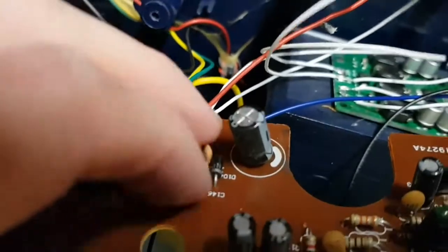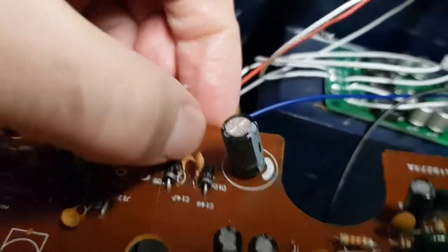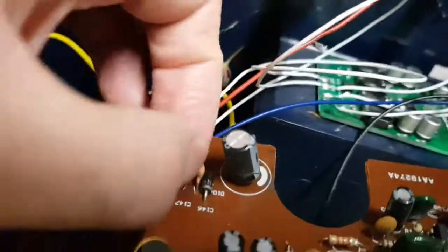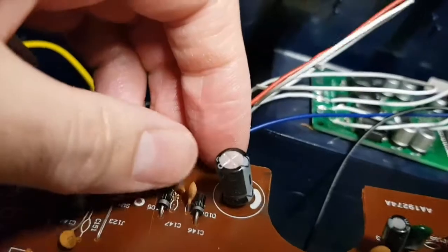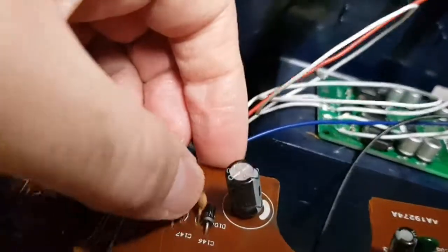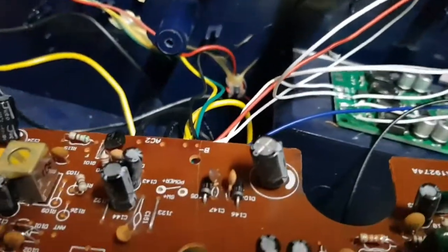I mean, get off the board! Come on. I'm doing the wiggly cap method here. Talk amongst yourselves. And I'll get some cutters.